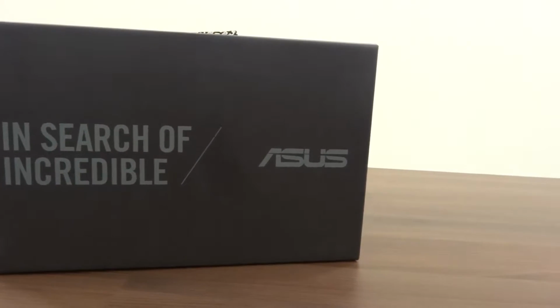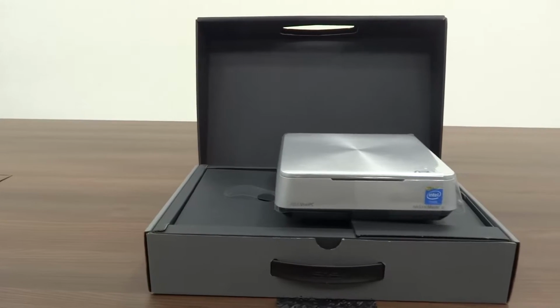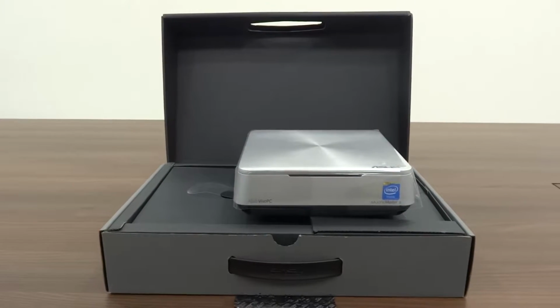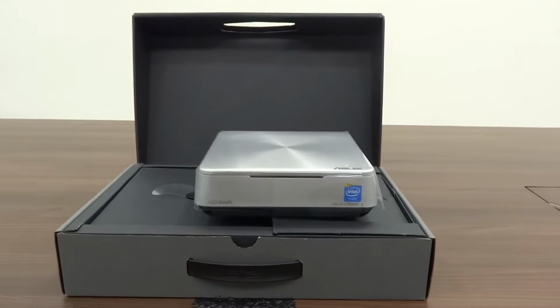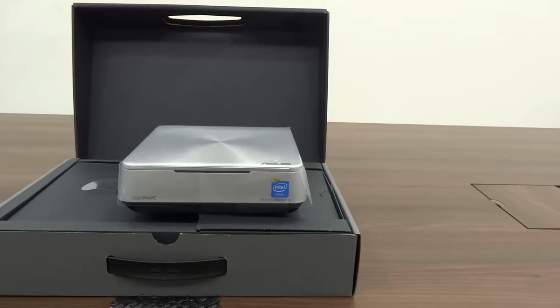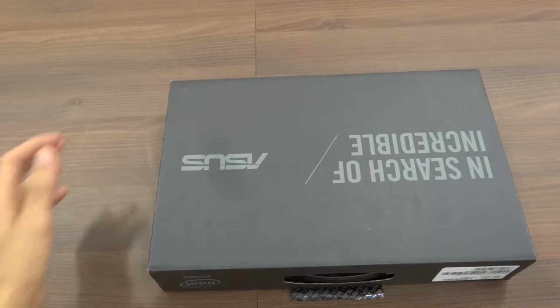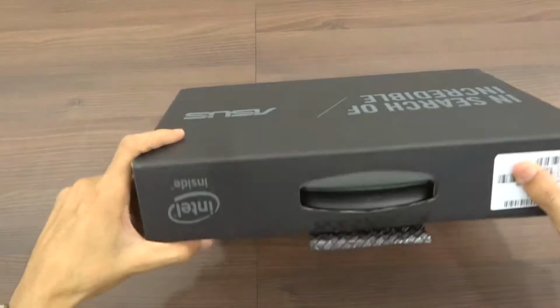Asus Vivo PC is a mini Intel 4th generation Celeron processor streaming PC. You can use it wherever, whenever you want. All you need to do is connect this PC with a TV, monitor or LED with an HDMI cable. It has Intel HD graphics, Bluetooth and Wi-Fi. Now let's open this and see what we have in the box.